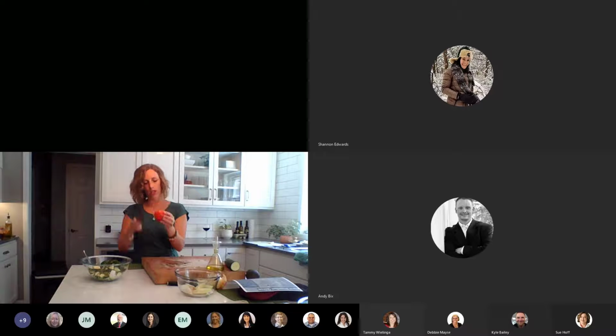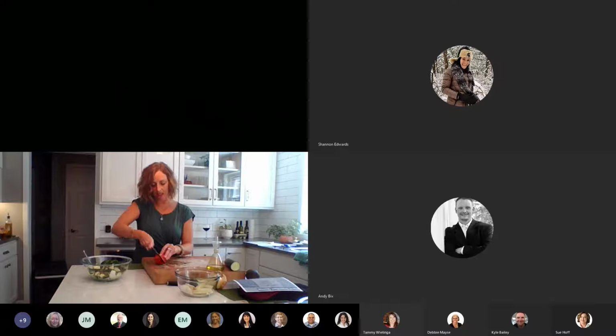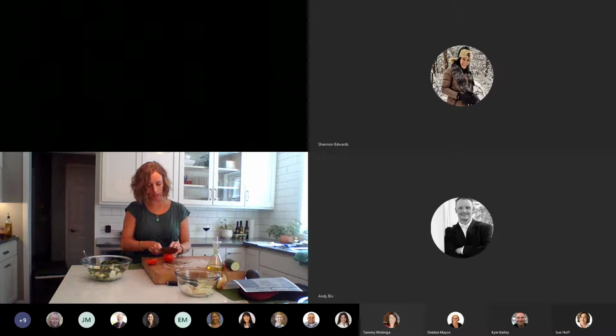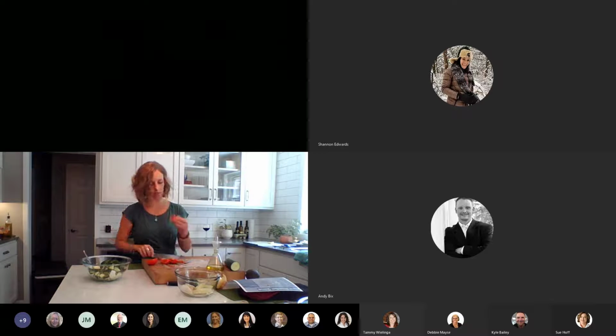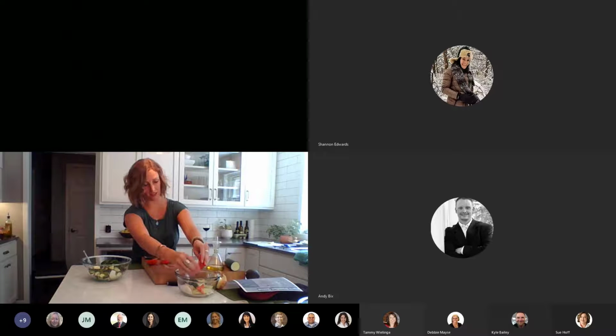So with the core of the tomato, I like to kind of cut around that. So starting at the center and angle it in. That way you don't have to mess with cutting that out. So I'm going to end up with kind of a cone. It's just kind of a nice quick way. It's done there. Again, I kept the seeds in the fish recipe, which I didn't set a timer for.